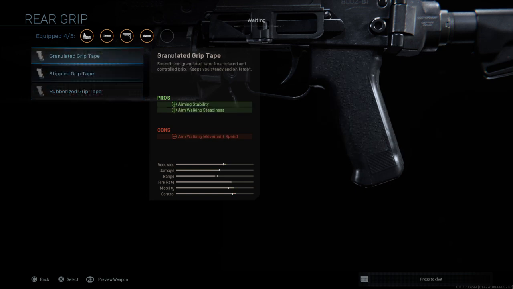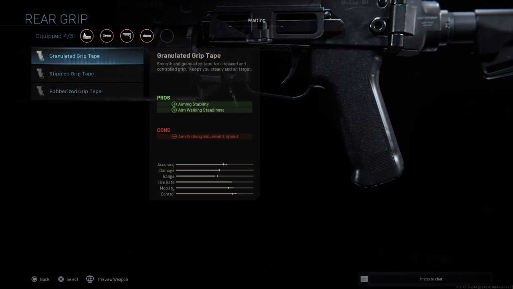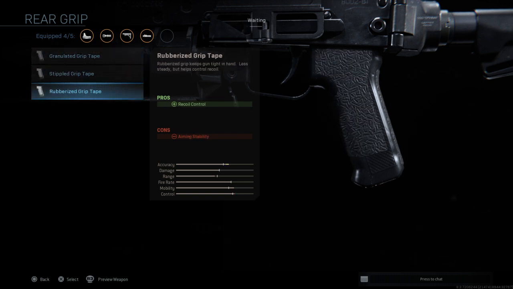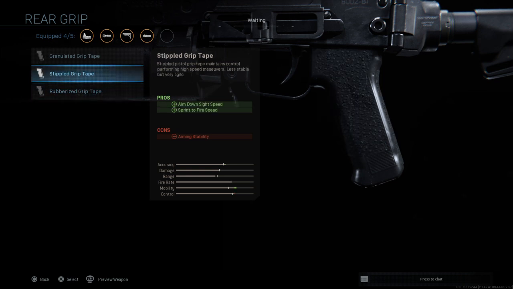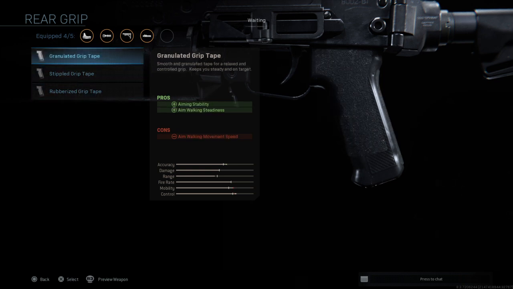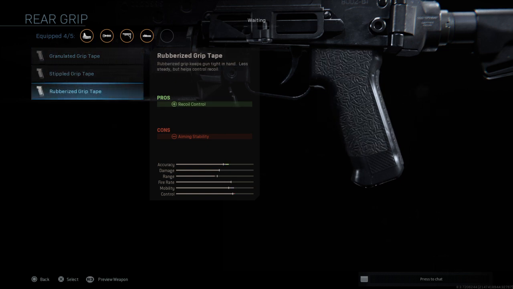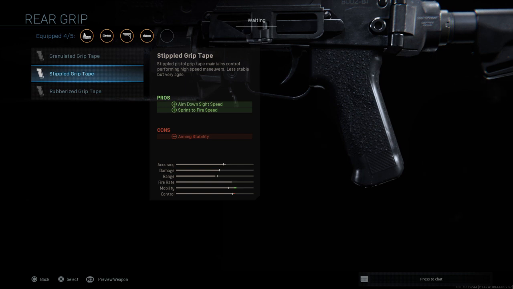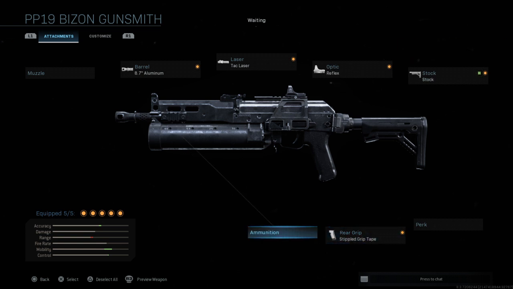Personally, it depends what you're tailoring the gun to. I would say if you're tailoring the gun to run and gun, you want to keep it to those categories. You want to make it as strong as possible in that. So I would go for something maybe like this, aiming stability, downside. No, I think I'd go with this recoil, unless you want the recoil controlled. I think I'd go with something like this, the stippled rear grip tape.